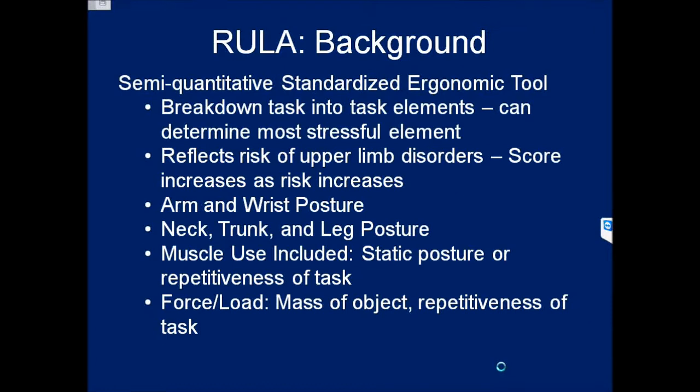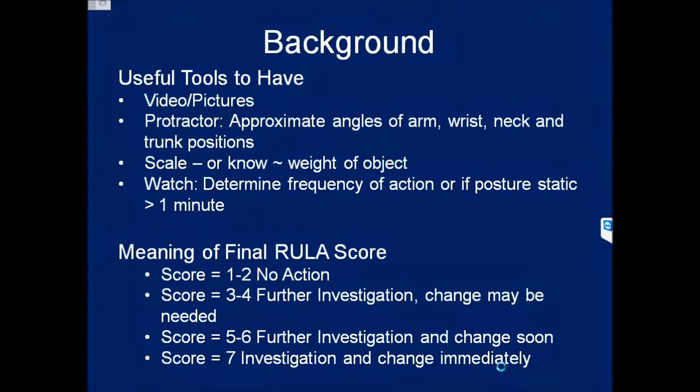And if you're using a tool like RULA or REBA, REBA is another easy tool. It's based off of RULA. It's helpful to have video and pictures, a protractor afterwards you can use to measure angles, a scale so you can know the weight of what's being handled, and a watch so you can determine how often an action is occurring, or if your posture is static. And the RULA scores, as they increase, the risk increases.